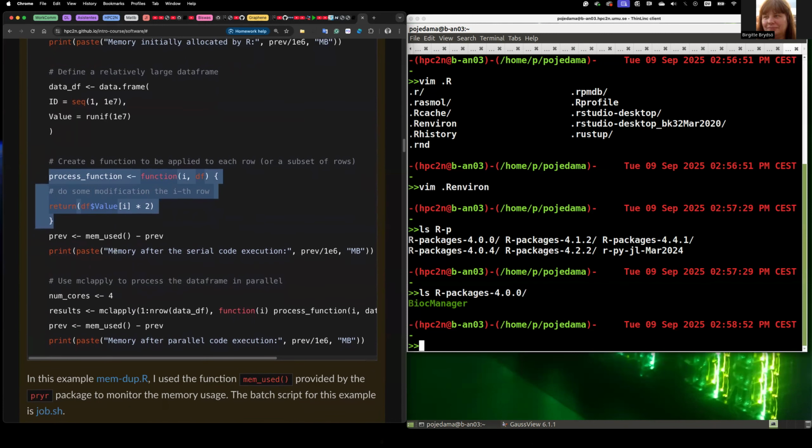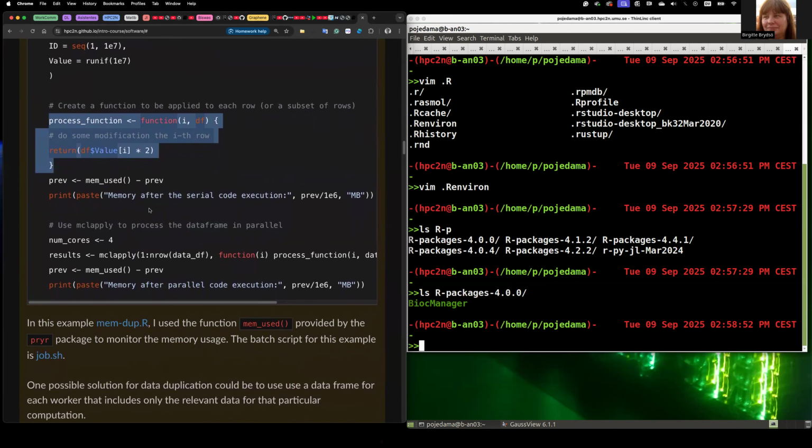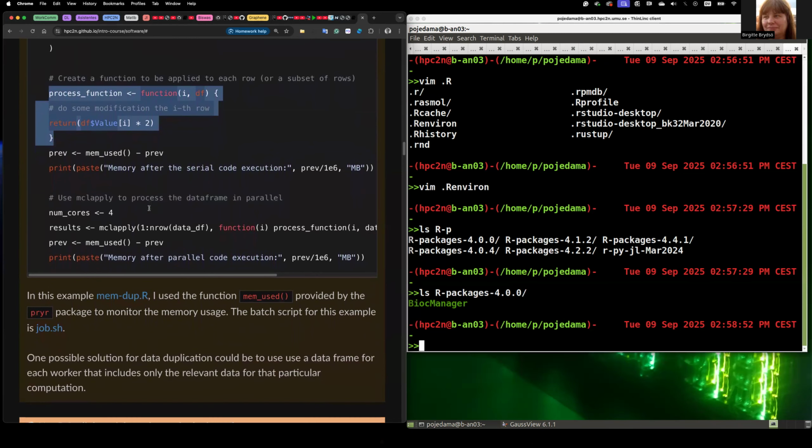So now let's try another way to run the R code, and this is by using a parallel function in R called mclapply. In this case, I define the number of cores, which is equal to 4. I will use 4 cores. Then I call the function mclapply, and I go over the number of rows in the data frame.